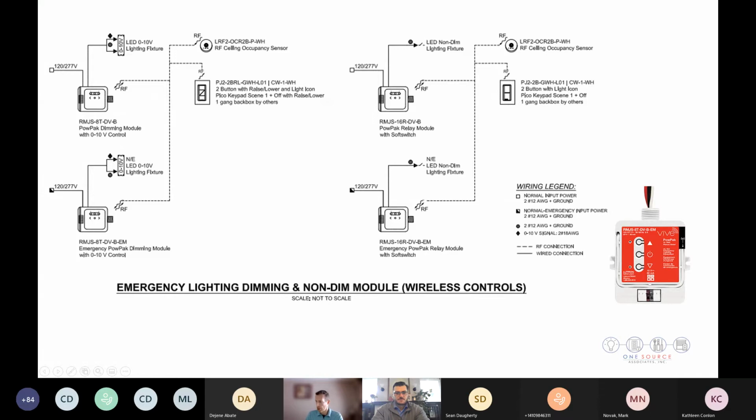Now, if you have it without a hub, again, 250 milliseconds, the relay closes, and it stays locked into the emergency position for 90 minutes. So it will not accept anything from the aux sensor or wall controls or daylight sensors. It will stay in the emergency position for 90 minutes. When normal power is restored, it will go back to accepting sensor and user control.